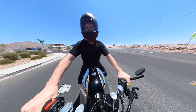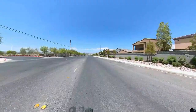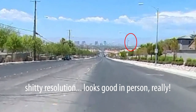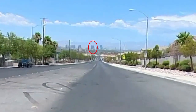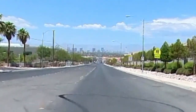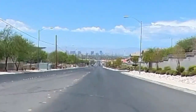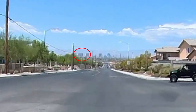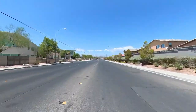In this direction, you can actually get a nice view of the city of Las Vegas, the skyline. You can see on the right side the Stratosphere. Straight ahead, you can see the new Resorts World. That's the red and black building there. And then just a little bit left of that, you can see, what's it called? The Encore and the Wynn and the Encore. And there's a Jeep. My sister would have waved.